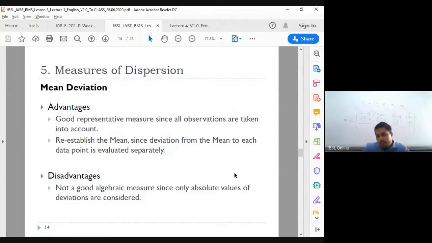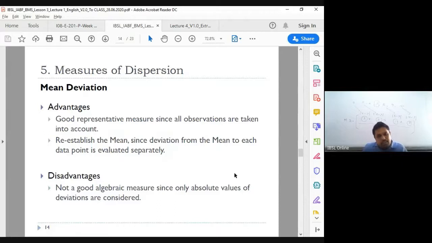Once again, what this says is that when you derive the value of the mean, each deviation from the mean will be taken into consideration, and that number, let's say 7 plus or minus 5, or 1000 plus or minus 50, will give you an indicator of how close each value is to the mean on average. Again, on average, so it will re-establish the position of the mean by adding one more number, mean plus mean deviation, 7 plus 1.5. Okay, that's what it said in the second point.